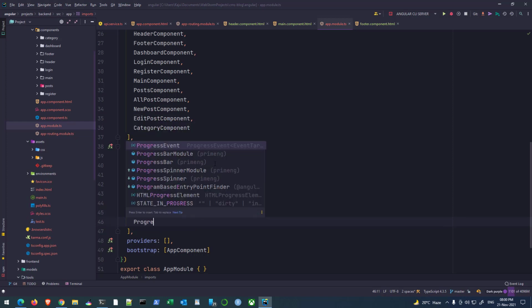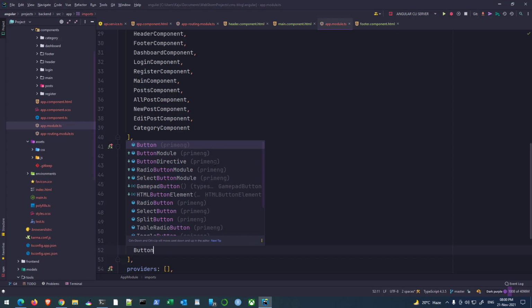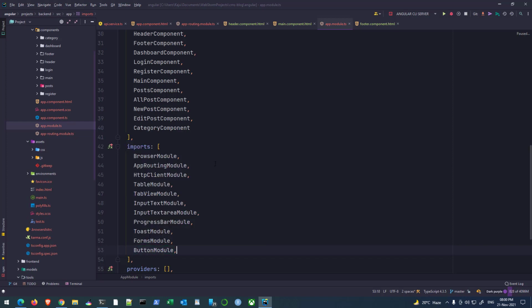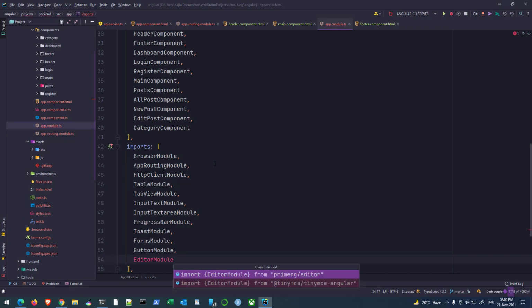So also I'll use the progress bar module, the toast module for toast notifications, and the forms module. This is the Angular forms module, button module, and editor module. This is from TinyMCE.